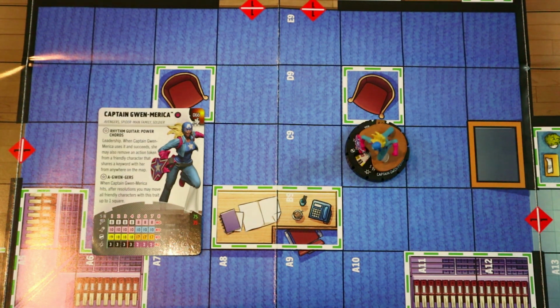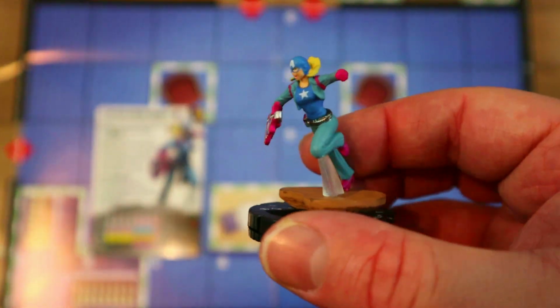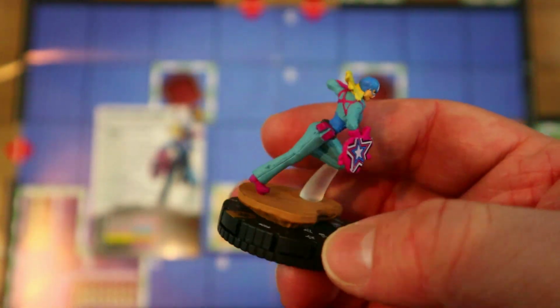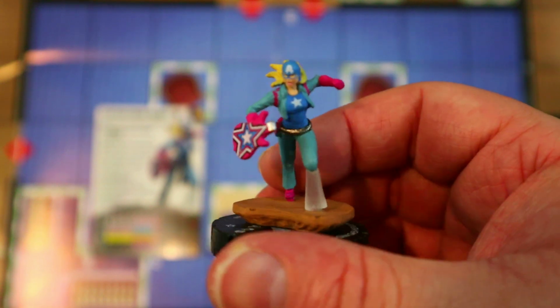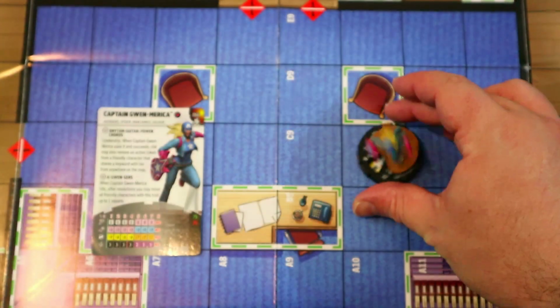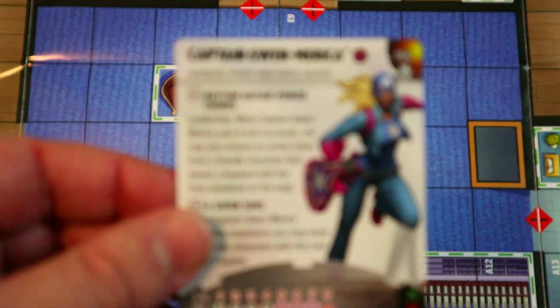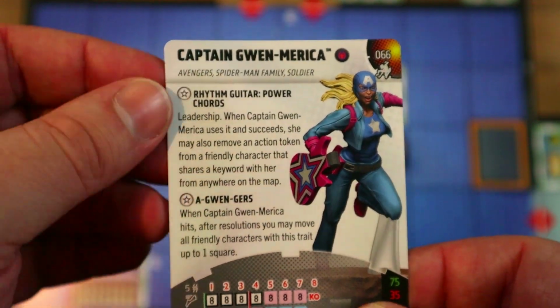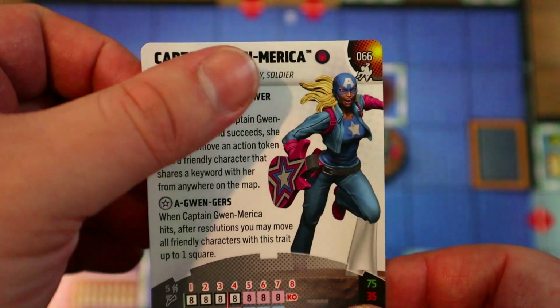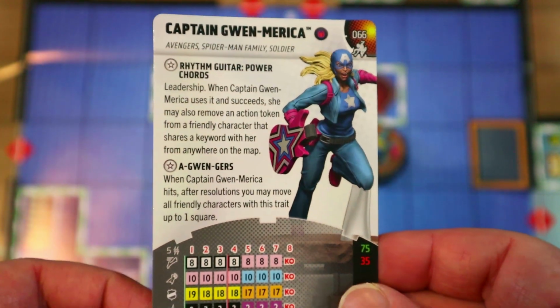Up next is Captain Gwen America, and although she's not horrible, I'll just start off by saying I think she's my least favorite. Of all the Gwengers, maybe all the chases in general, she just leaves a little something to be desired, in my opinion. She's more of a team-friendly support character, which is always fine, but we'll just take a look here. So, of course, she's got Spider-Man team ability, Avengers, Spider-Man family, soldier keywords.